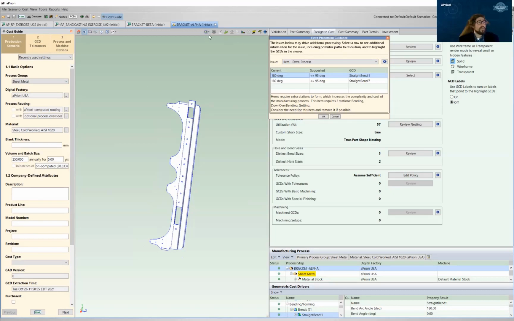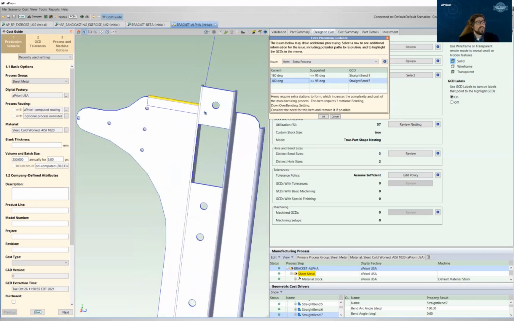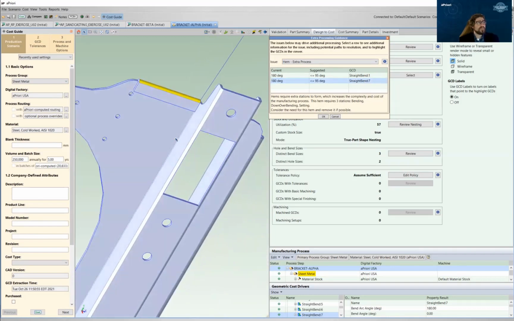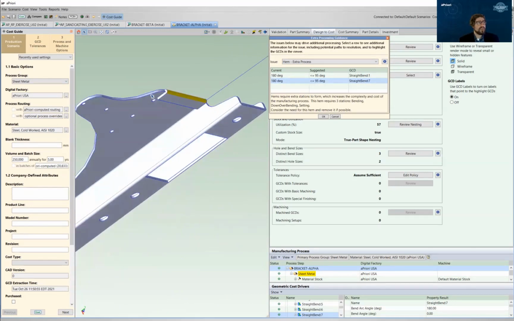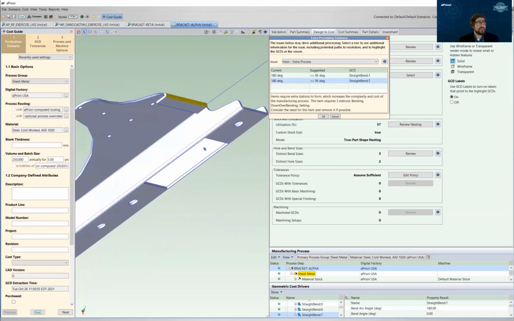Right. One of the things I do like to do as a side note when I review parts for design feedback, I usually go here and turn on my GCD labels because it's going to show me the GCD that I'm currently selecting. It'll point an arrow to it. So I could zoom in there. And now we'll notice as we zoom in, we do see that hem on this feature. Right. And if it was unnecessary, we could remove it at that point, reducing the cost to manufacture this part.